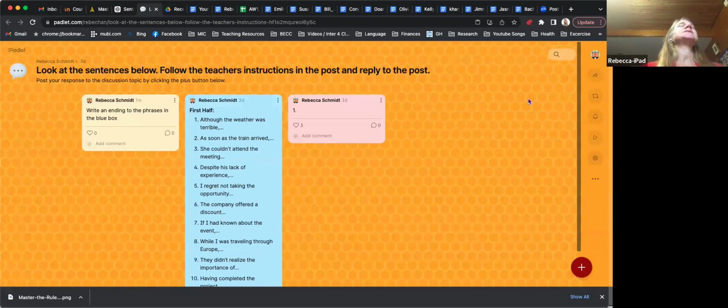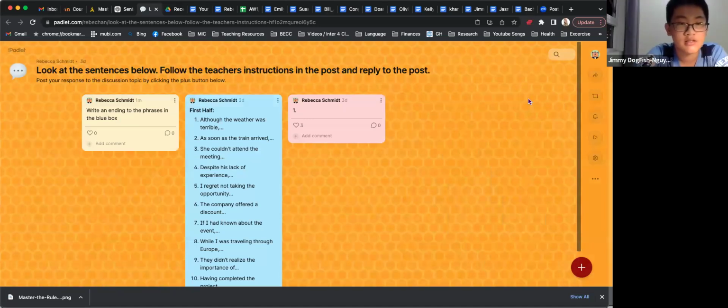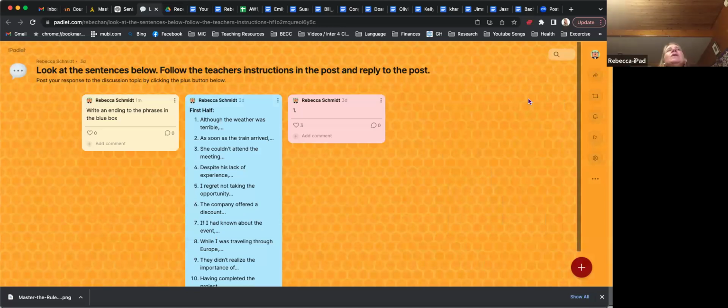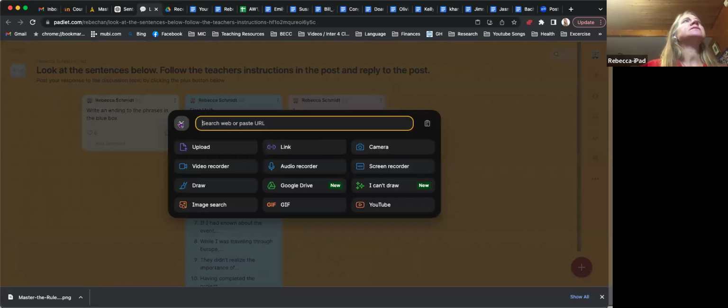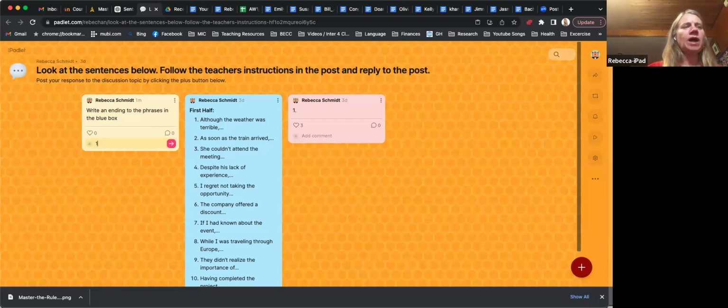Make your own sentence now. Use the whole sentence, not just the sentence in the blue box. You write your own ending. The beginning is the same. And to save time, let's do it like this: to save time, 1 dot dot dot, and then write your own ending, okay?